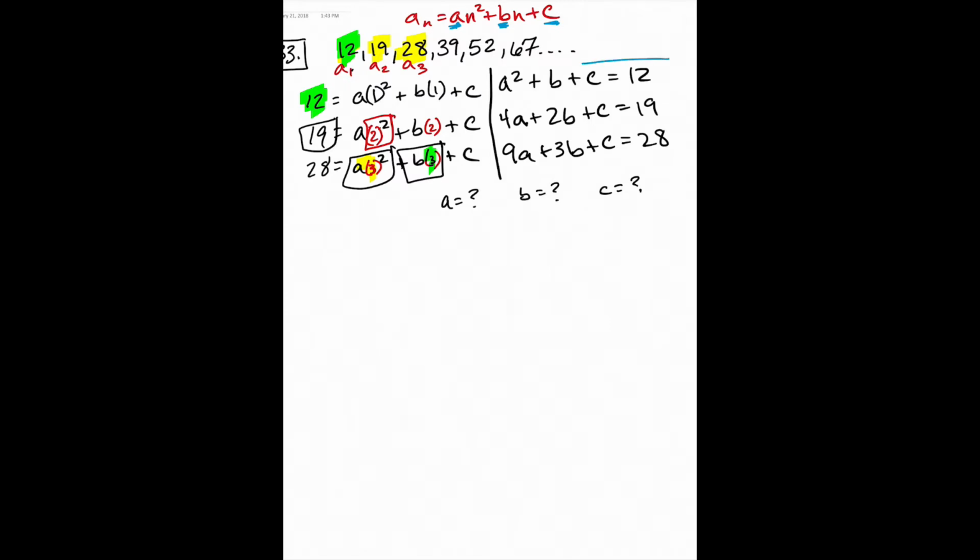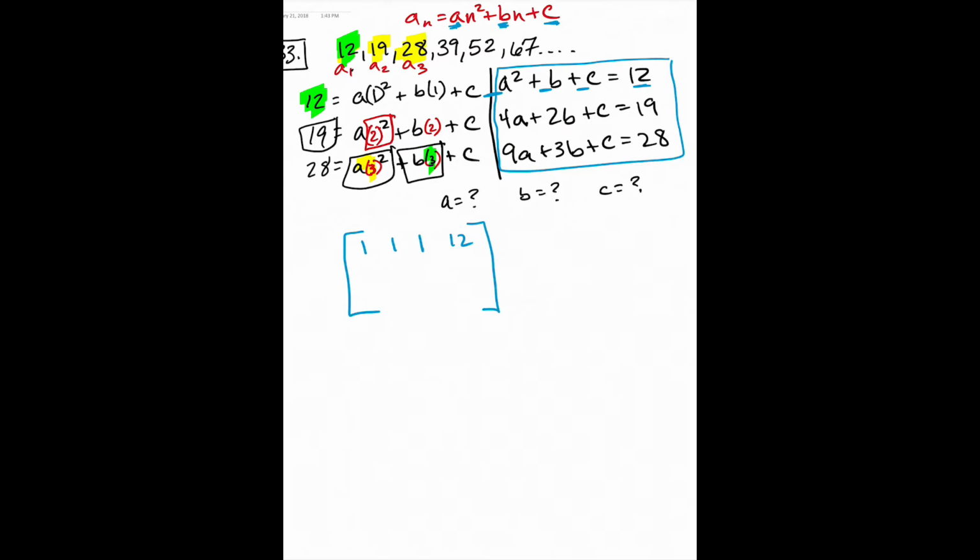And as you can see here, I have three equations that have all three of those terms in it. Now, what we can do at this point is write this as an augmented matrix. For example, if I look at the top row, my coefficients here are 1, 1, 1, 12. So my matrix would be 1, 1, 1, 12.